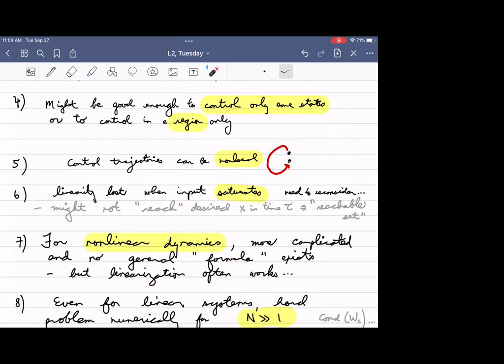Okay, so to answer your question, one of the things that we have assumed is that this is a linear system. But there is one way in which all systems are not linear, and that is that all systems in practice have some limit on the range of u that is applicable. So U is what you do to the system, and there's always some physical limit about what you can do.